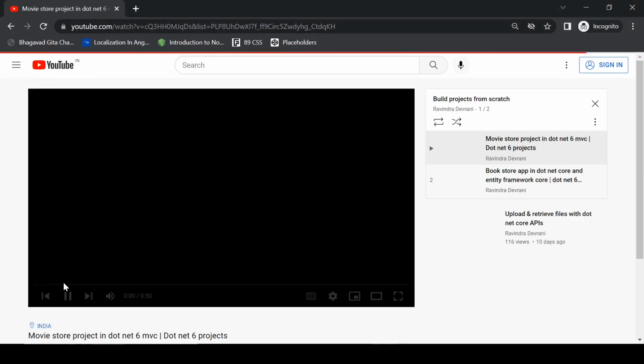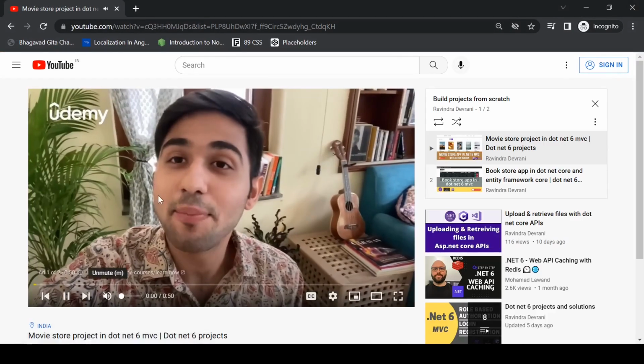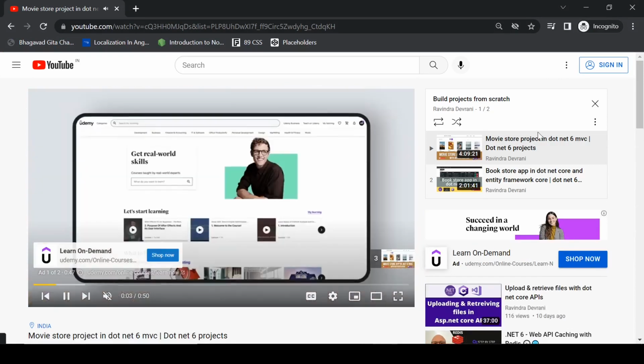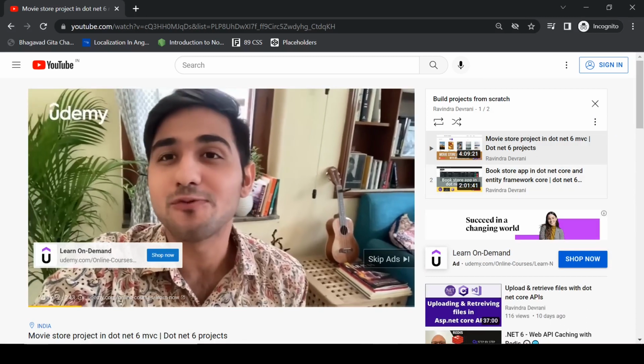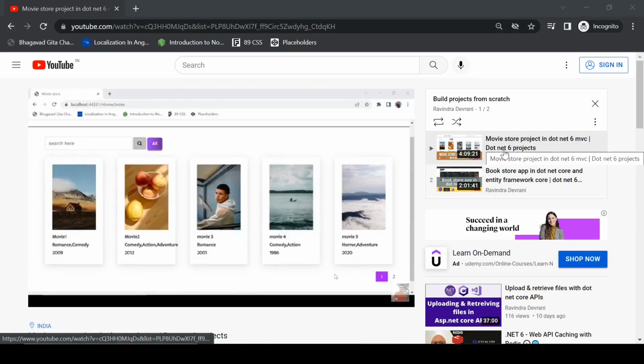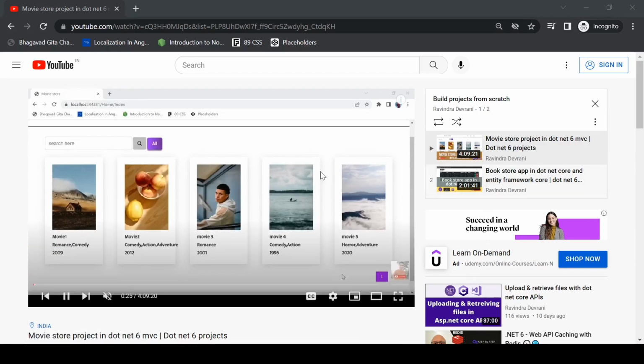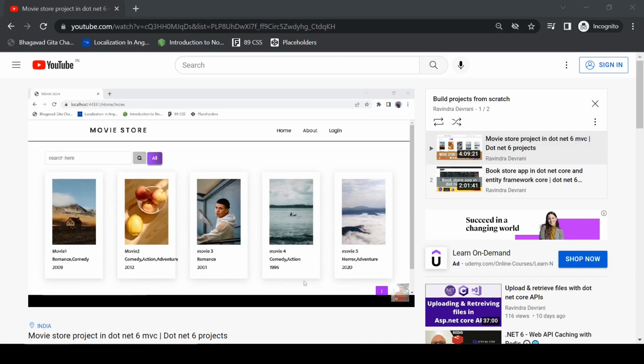Here you will find these two projects. So if you are interested, you can also check out this content and build your own projects so that you can understand this framework more clearly.